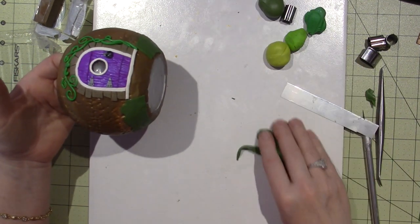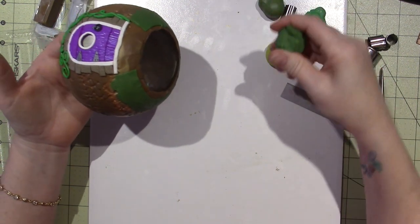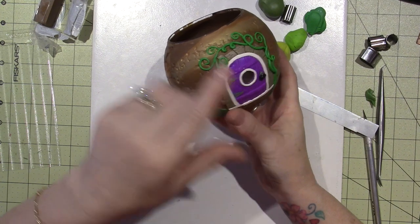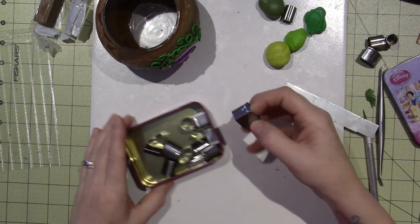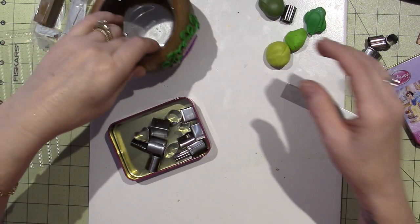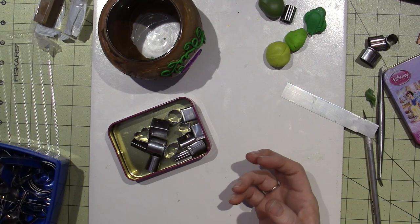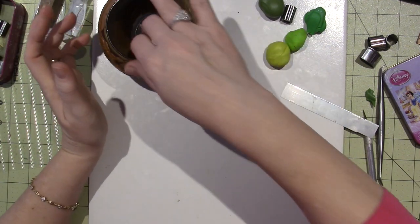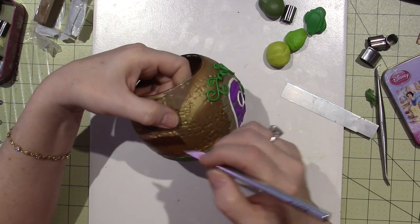What style of window do I want? I saw one in some videos that had shutters which I thought looked really cool - and they could be purple, right! We could do them the exact same way. I'm going to make square or rectangular windows. I could just cut them freehand but let me see if I have something that will help me make them the same size. You can make a template or do whatever you need to make it consistent, but I'm winging it.